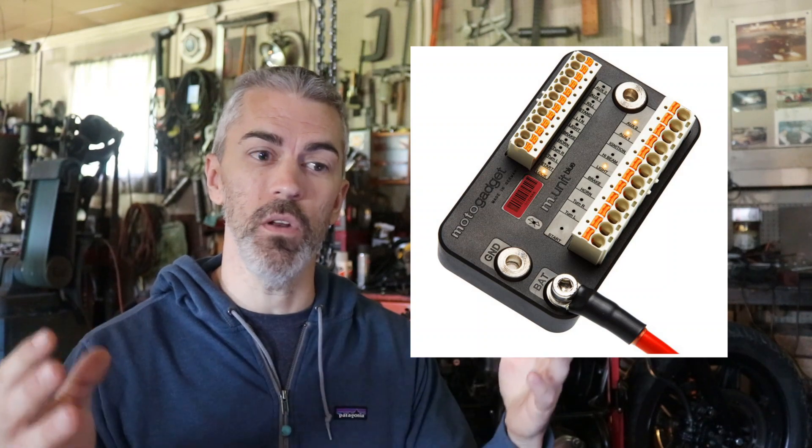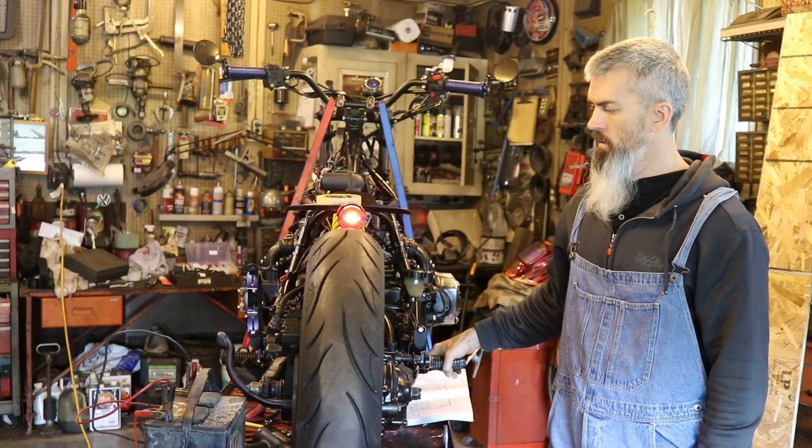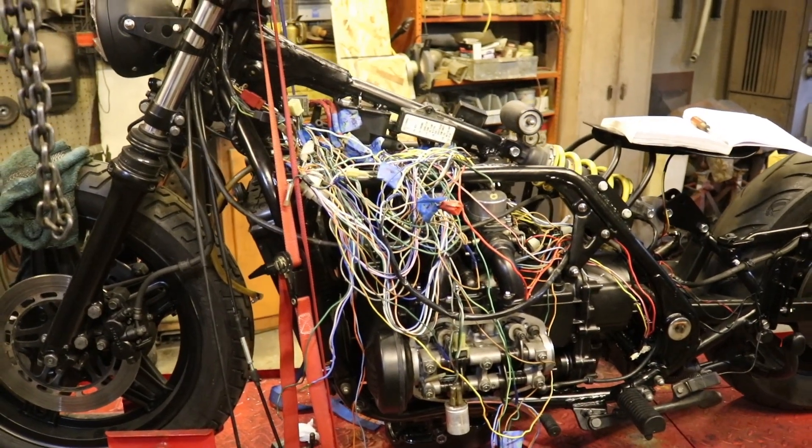For example, I would have loved to use a Moto Gadget M-unit on this bike. The M-unit is basically a fuse box and computer that you wire everything into - it lets you program your light functions, how much your turn signals blink, and I had these additional tail lights that blink and then go steady which I could have programmed into it. It also allows you to use your phone as a key to start the bike, plus other fun tech features. But it's two hundred and fifty dollars, so I chose to just use the stock fuse panel since I could make the bike work that way.